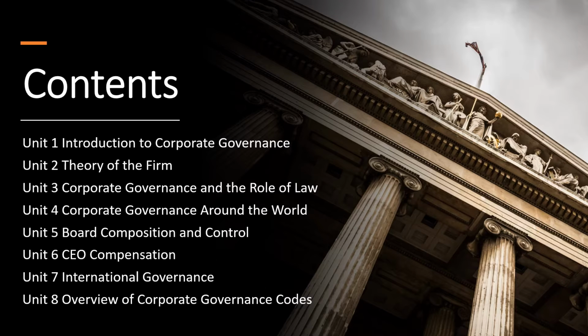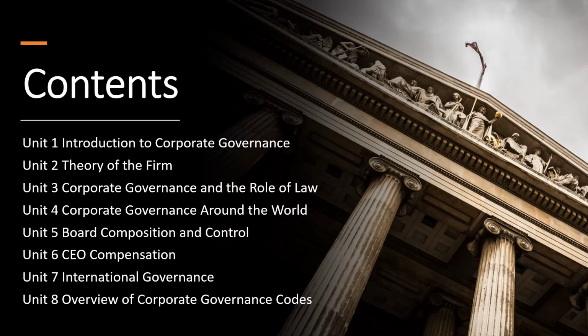Unit 5, we'll be talking about board composition and the role of independent directors versus in-house directors, director compensation, and the market that's growing for independent directors. In Unit 6, we'll be tackling the somewhat thorny issue of CEO compensation and discussing the different ways that CEOs can be compensated for their work.